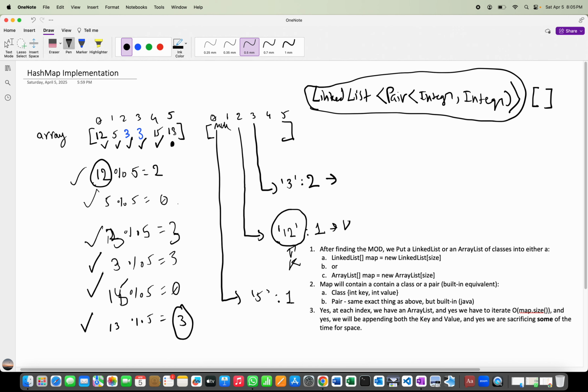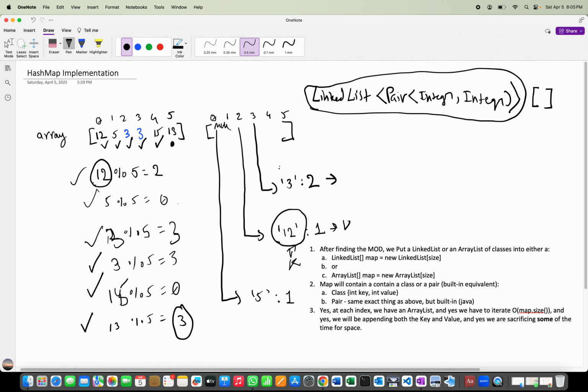So 13 mod 5 is 3. We're going to index 3 and iterate through, and we have not found a node whose key is 13.